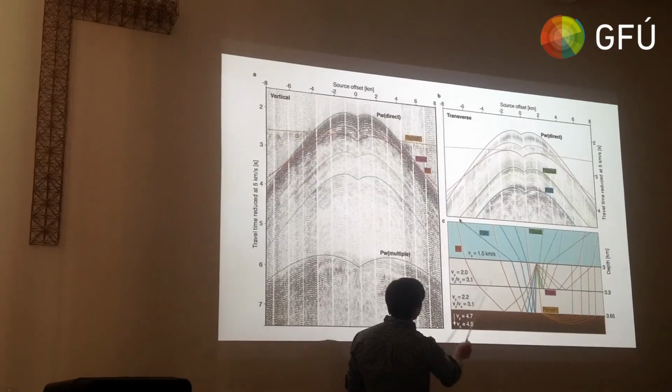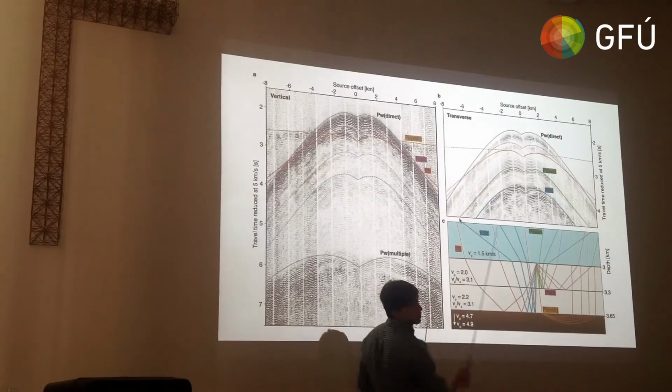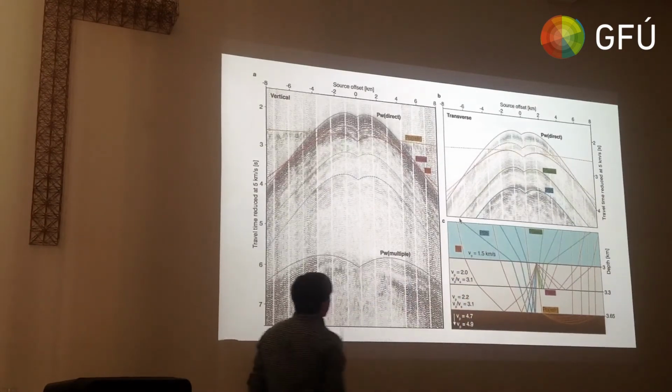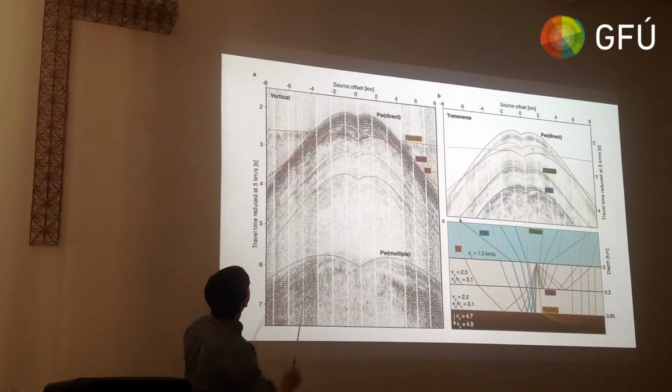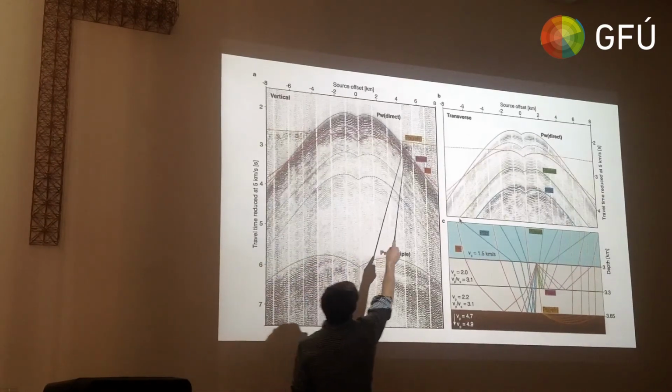So when I put two layers in there with these velocities, and I calculated arrivals of P waves and P to S conversions that I expected to have more on the transverse component, it actually works out quite well. What we can see here is a refracted wave from the basaltic basement.